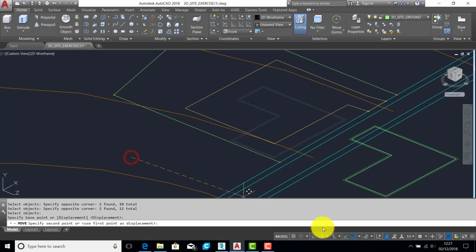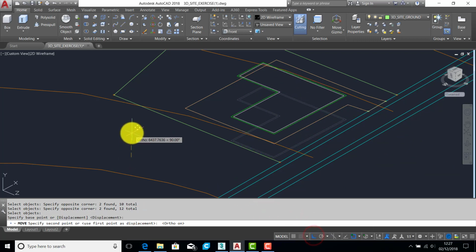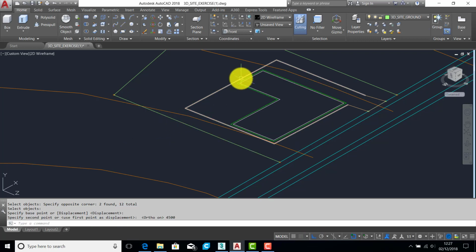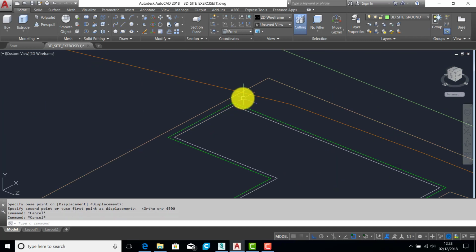So make sure ortho's on so you get a vertical lift, and the distance 4500. Okay, always do little checks as well, just make sure that things are in line. You can do a distance from here to here, and we should get a 0 in the y direction. Delta y 0.